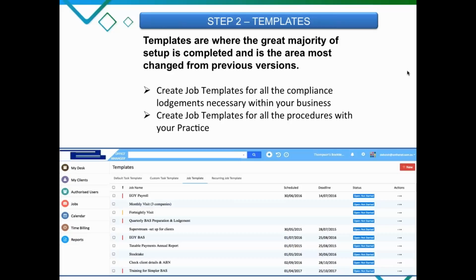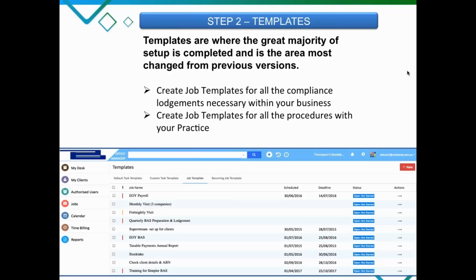Simpler BAS is coming along. So I want to make sure that I mention it to all of my clients. Now I might, for some of them, make a special appointment once I know everything about it to pass that information on, or it might just be as simple as sending them some information.